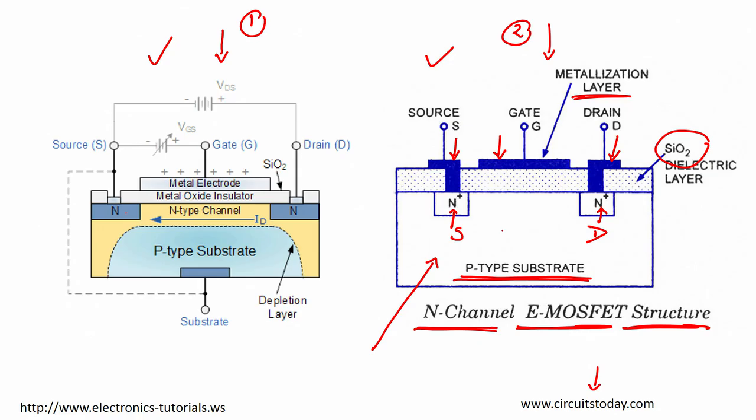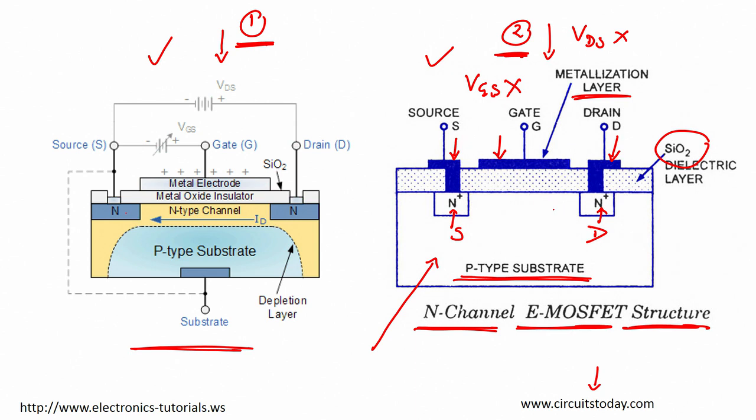So, this one, which is figure number 2, is similar to figure number 1. Here, p type substrate, source and drain of n type. Now, we have not applied any voltage, VGS is not applied, and nothing is applied between drain and source, VDS is not there. That is why you cannot see any formation of channel.